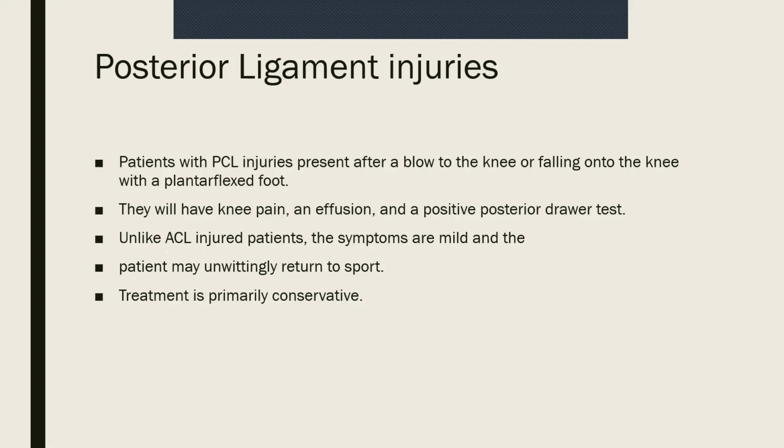Now, again, the drawer tests are nice, even your varus and valgus stress tests and all of these things that you can learn about online. The problem is that in the absolute acute setting, sometimes they are of no use to you because they will present positive regardless of what the pathology is, because there's effusion, there's pain, there's so much going on. But if you wish to do a posterior drawer test, it's very easy. You place your hands on the front of the tibia and push backwards. The job of the posterior cruciate ligament is to prevent the knee from sliding backwards, and if your knee slides backwards, that tells you that it is positive.